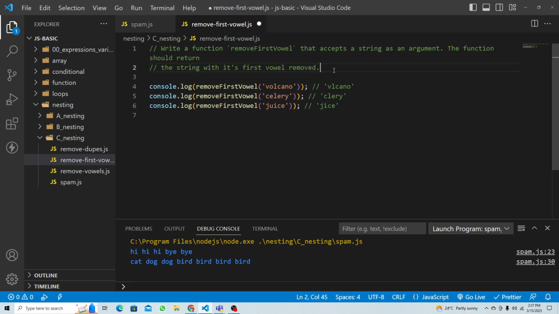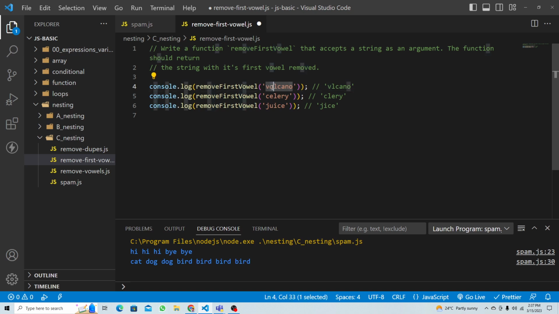So how are we gonna do that? Now we have to think. Remember the index. So what is the index of this vowel? You have to take everything before that and everything after that, and then add them together, so that we are only dealing with it one time.